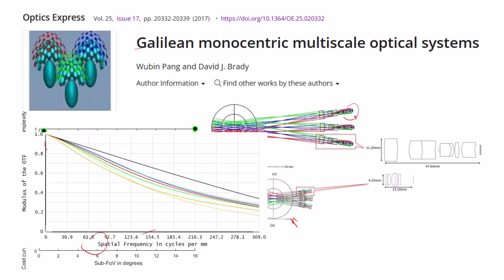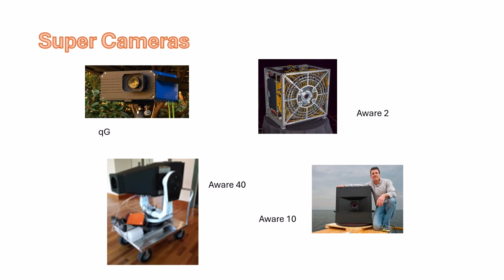So this kind of multi-scale design led to the super cameras that were discussed in the introduction, the AWARE cameras here with the QG quarter gigapixel and systems designed for 10 and 40 gigapixels. So this can be done. So we can go out and put cameras on the same kind of exponential information capacity growth curve as other information technologies. There's a couple lessons learned from building these parallel systems.